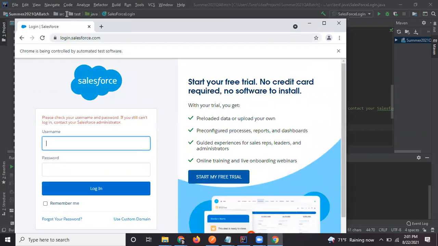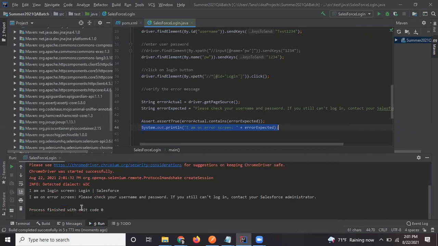So let's see. Okay, so you see that it is working. So far, my expectation is matching the actual result, right? So far, you understood what just happened?